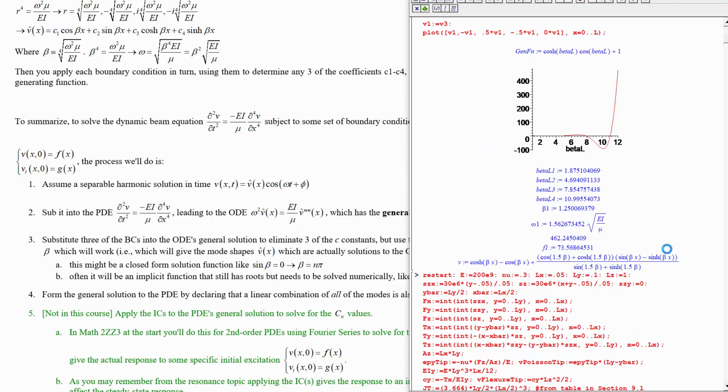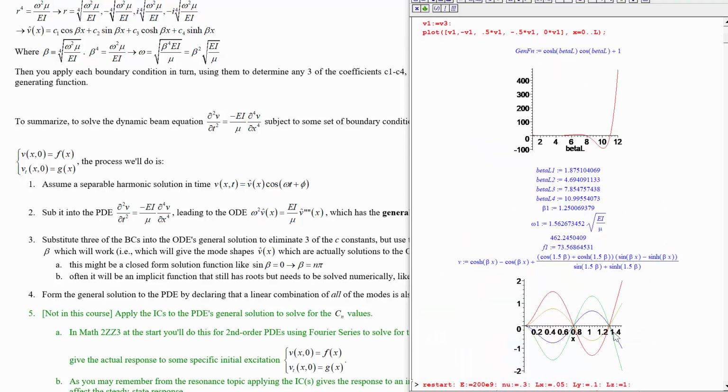Let's show what that oscillating would be. Now you see what I'm talking about with the two nodes. Anywhere the resonant mode shape is at the origin, it's still going to be at the origin when you multiply it by some constant. So that tells you it was a node in the original mode shape equation. Yeah?